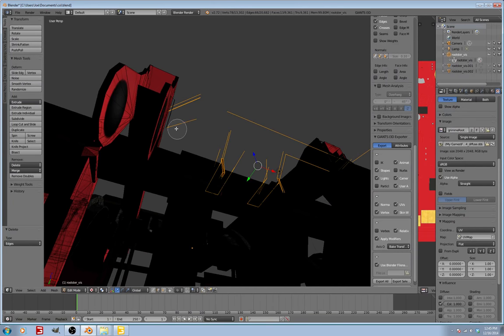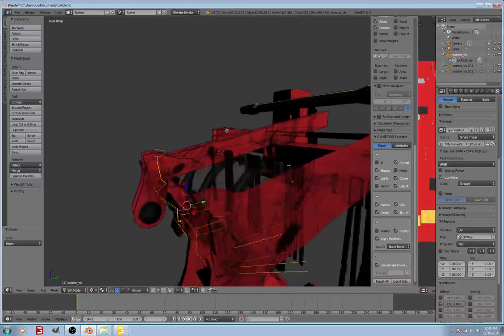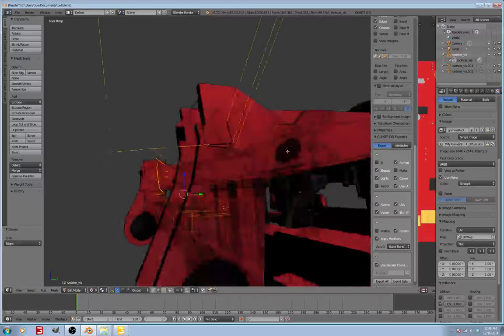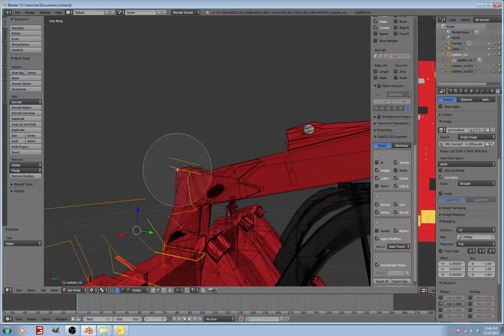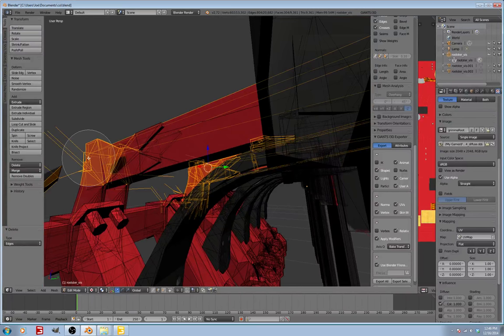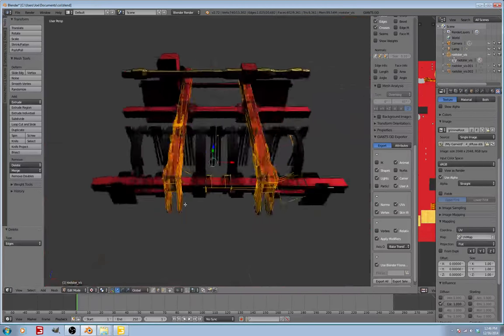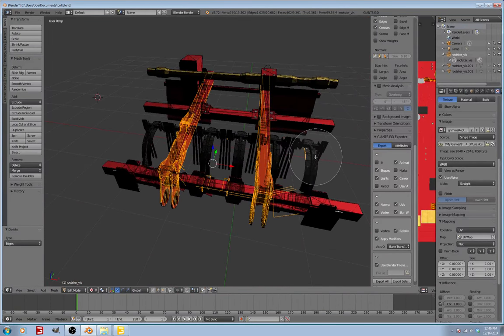So invisible again, we're going to get this little sliver up here. Got it. And we're going to slide over here. What I'm going to do is select all of this because it's not needed. And if you select something you don't want, like this little fender thing over here, just use your middle mouse button and it's gone. No longer selected.